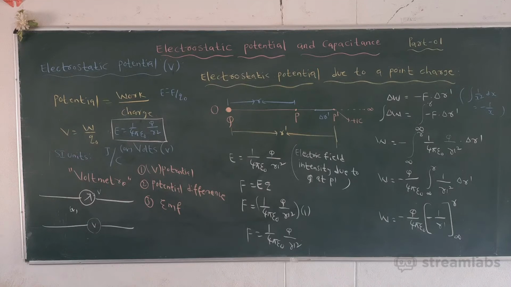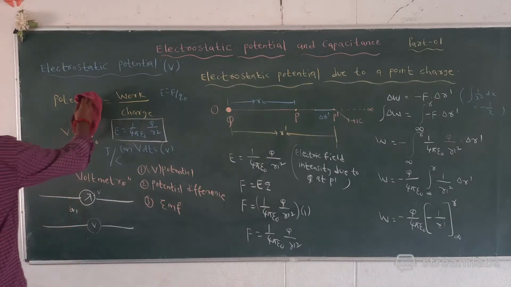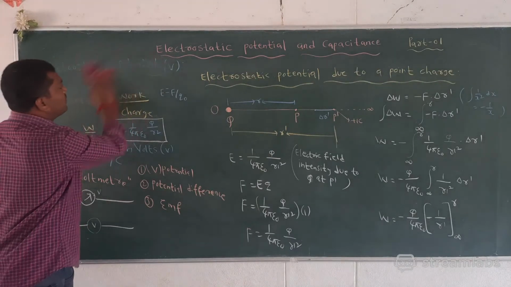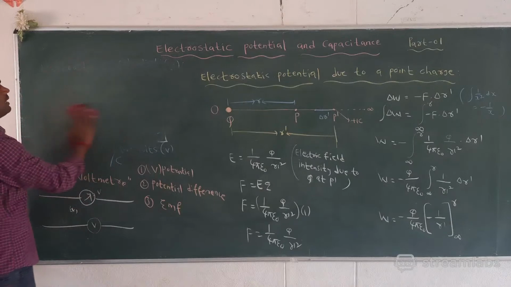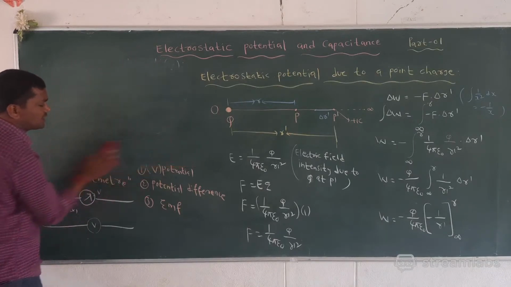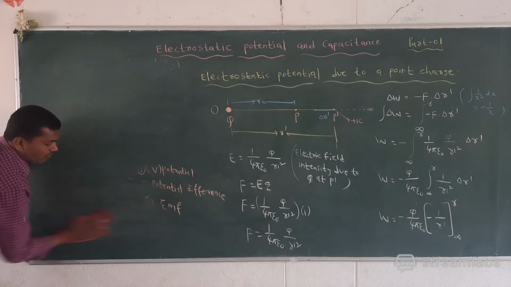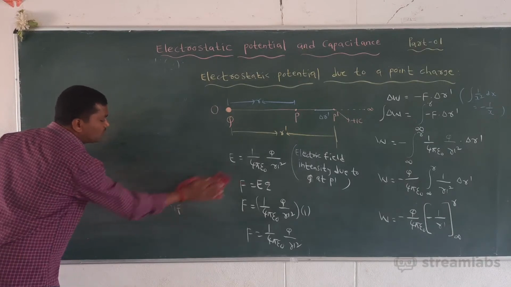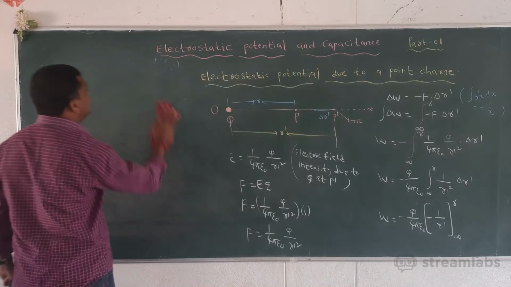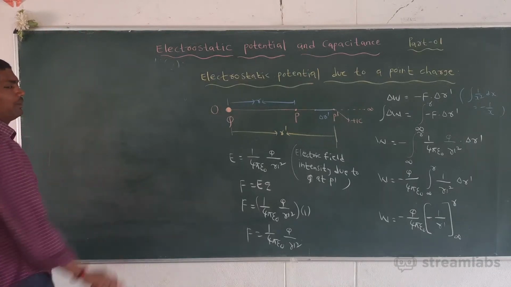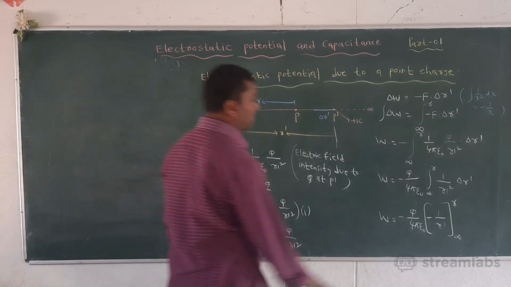What I am saying here, first, the integration of delta w, integration of dw is equal to w. Integration of dx is also x. In the same way, we can take the mathematical formula of integration: the integration of 1 by x square with respect to dx is equal to minus 1 by x. Instead of 1 by x square, we take 1 by r dash square, so it will be equal to minus 1 by r dash.